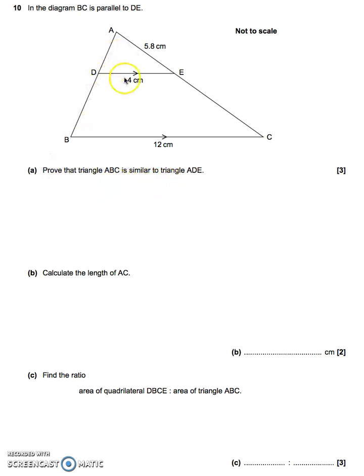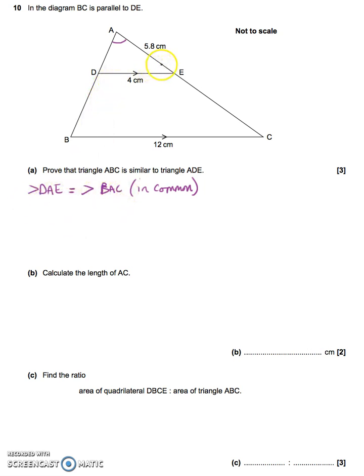If something's similar to something else, it is the same shape, but it has different lengths, different dimensions. So, to do the first bit, if we look at this angle here, angle DAE, we can say that that is equal to angle BAC, and that's because it's in common in both triangles. It is in the small one, it is in the big one, so we can say it's in common. Okay, this notation is useful to use. It's just, this is angle DAE, this is angle BAC.